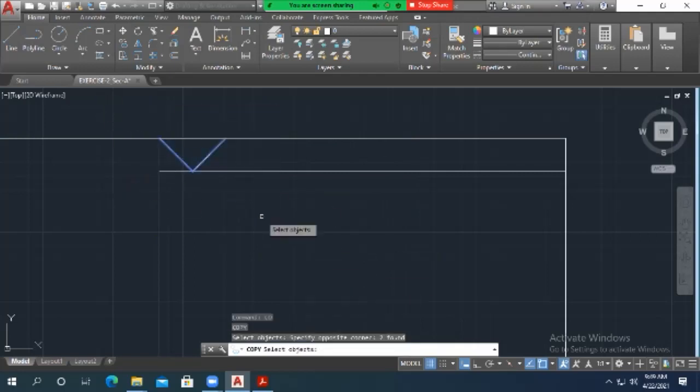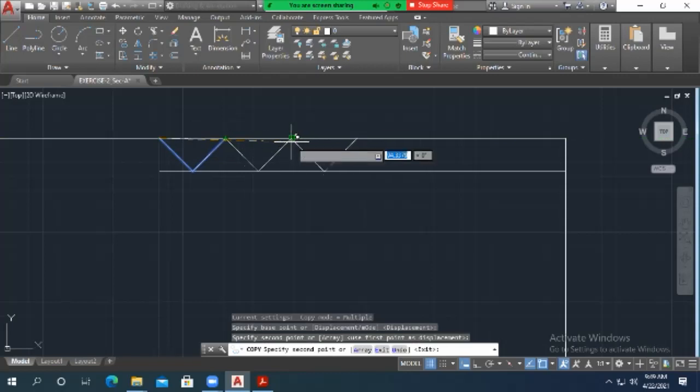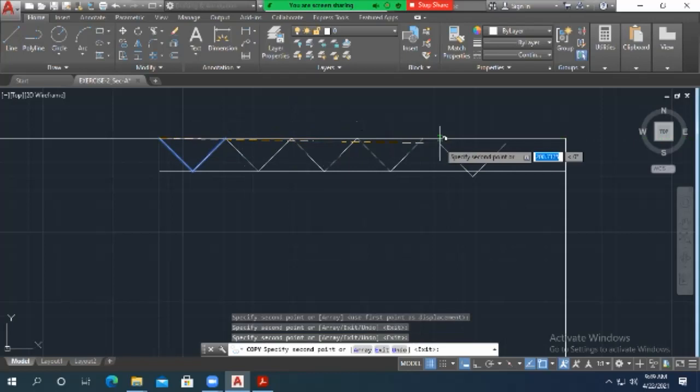You see, I'm selecting this from the top left to the bottom right, so that it selects only these two and not these, because those are not fully covered in the selection window, right? Object selected, press enter. Base point from this to the next, and then like this. Okay, let's continue.